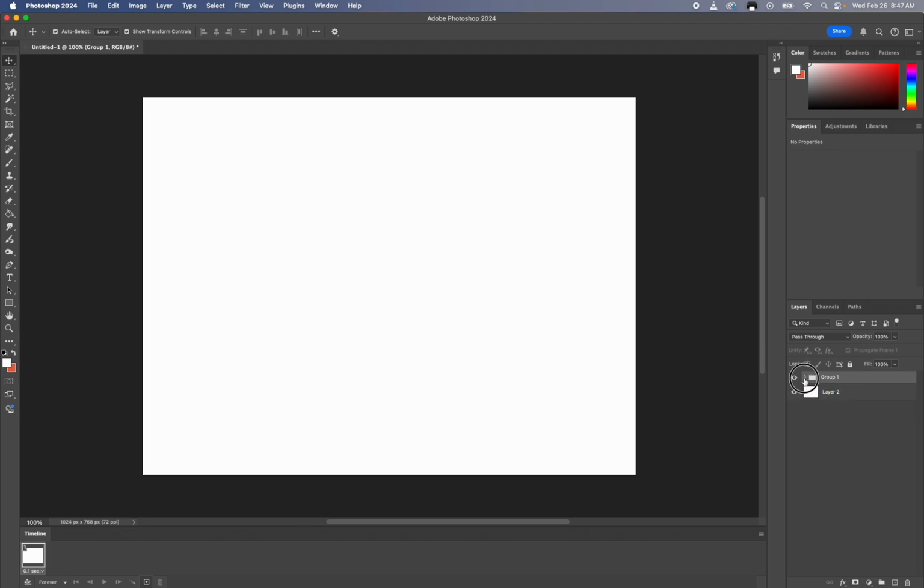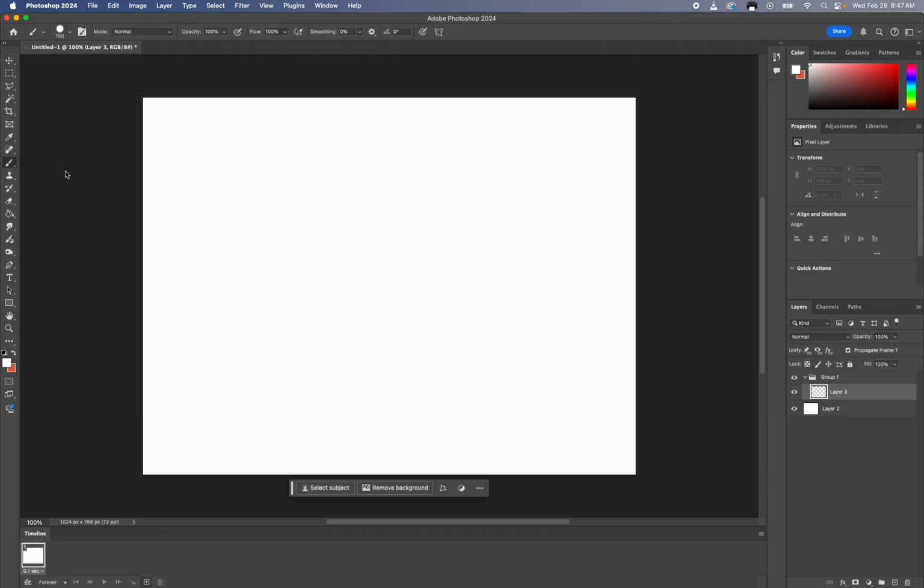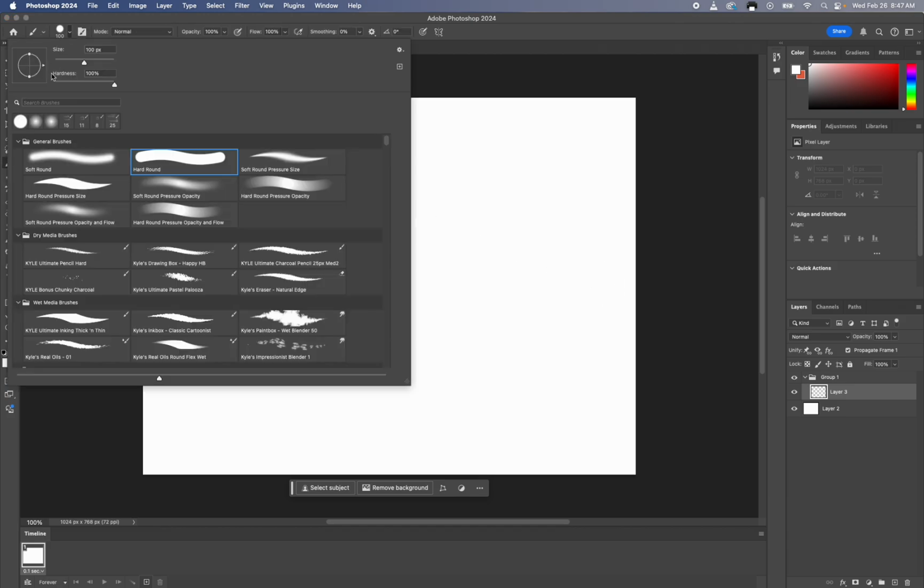I'm going to click the little drop-down arrow to open up that group if it isn't already open. I'm going to select Layer 3, and on this layer is where I'm going to draw the ball that we're going to be animating. To draw, I'll press B to grab my brush tool. Again, I'm going to use the default hard round brush over here.